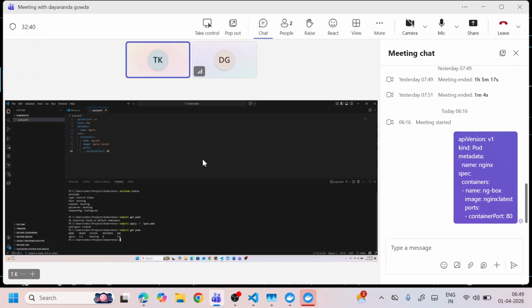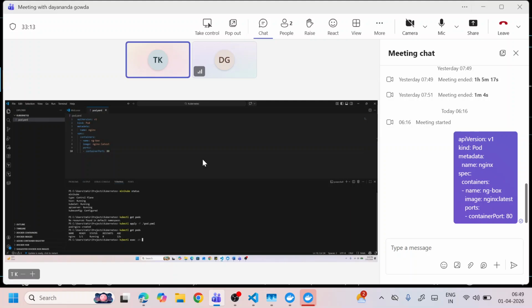And if I want to enter a pod, it's going to be kubectl exec, right? Yeah, kubectl exec with hyphen it, interactive mode.